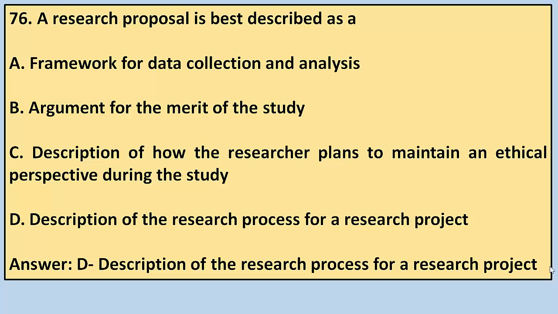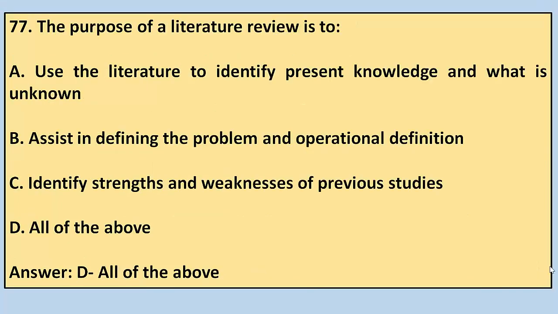A research proposal is best described as A. Framework for the data collection and analysis. B. Argument for the merit of the study. C. Description of how the researcher planned to maintain an ethical perspective during the study. D. Description of the research process for the research project. Answer is D. Description of the research process for a research project.